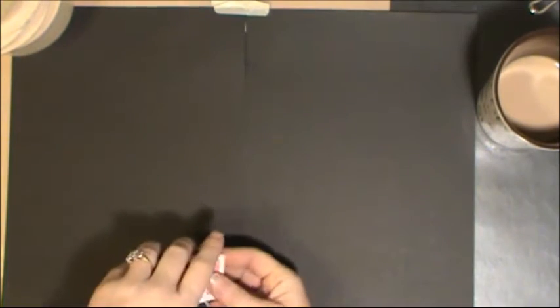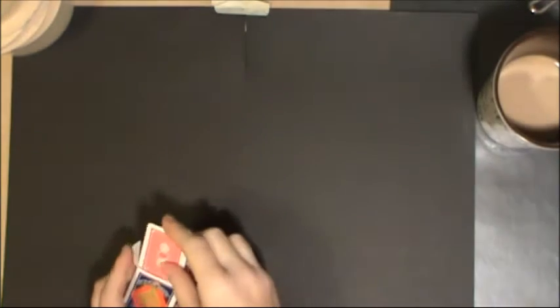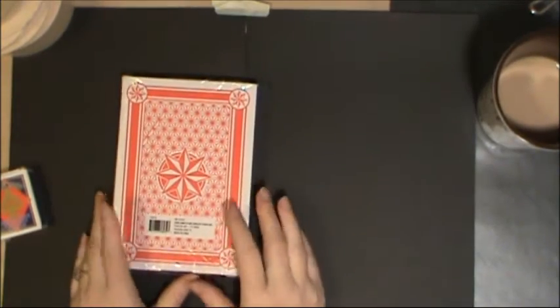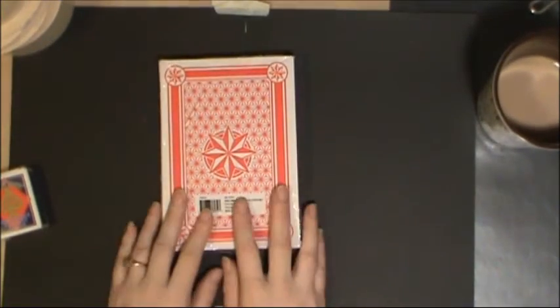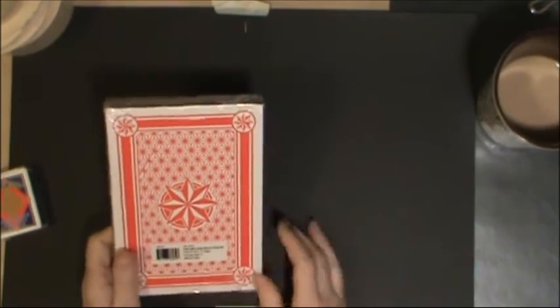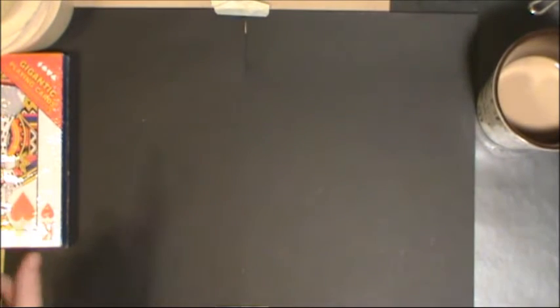At one of the places we went to, we found some miniature playing cards we thought would be fun to use in some projects — specifically thinking of Ann and her card people she's been creating. We got two decks in each color and divvied them up so we each ended up with half a deck of red and blue. They also had large playing cards and one that was more than twice the size — I couldn't see myself using that for anything so I didn't buy it, but I think Ann got them to make some fun people.